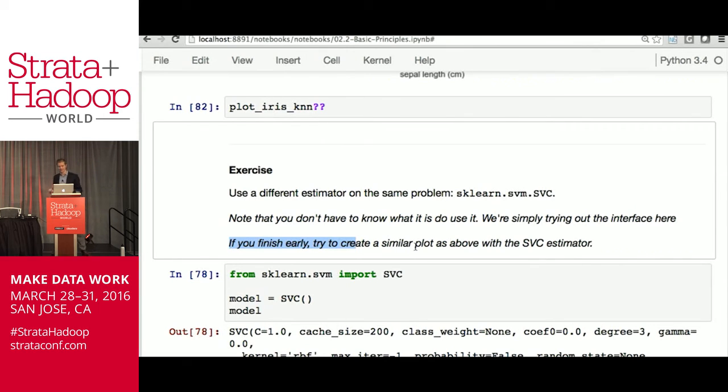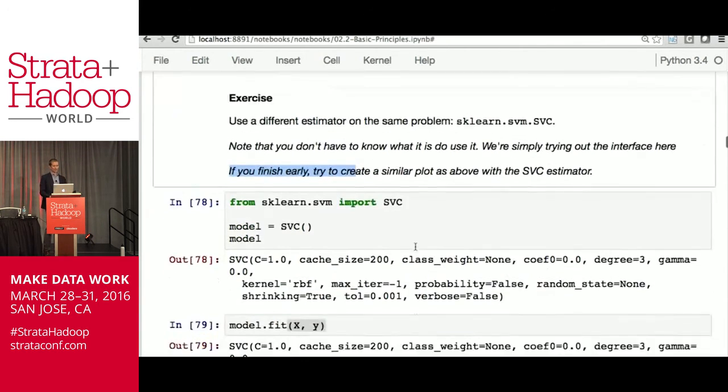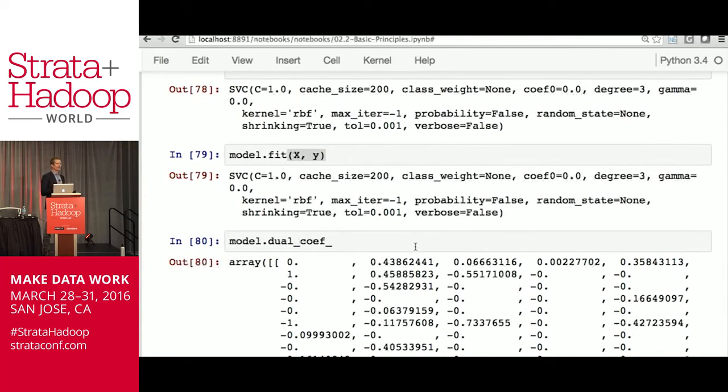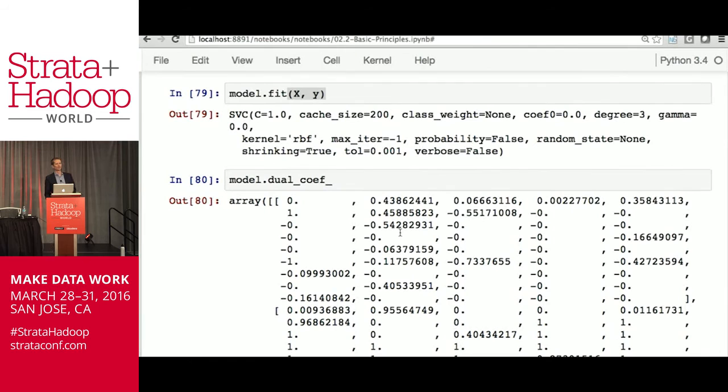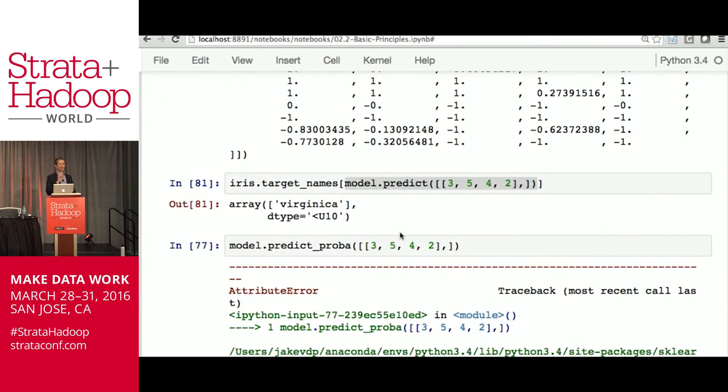Yeah, that's a good question. So he said, I mentioned that you shouldn't worry about the internal parameters, but he asked, when your model's not performing well, should you start worrying about the internal parameters? And I'd say in practice, it's not exactly like that. When your model's not performing well, it's better to rely on an intuition for what the model's actually doing, which is reflected in those parameters, rather than worry about the numerical values of these parameters themselves. And when we get past this introduction notebook, what I'm hoping to do in the last half hour or so is to give you some basics of that intuition of these algorithms and how you should think about them.